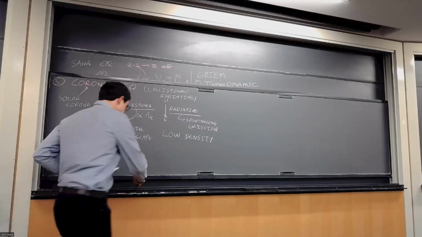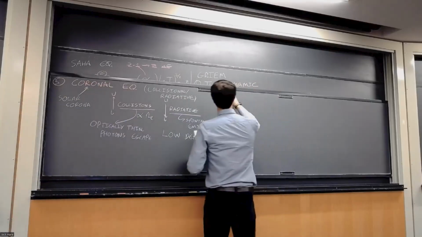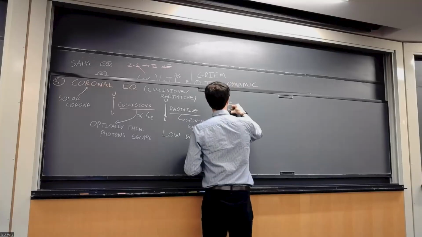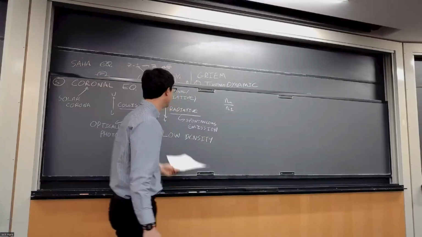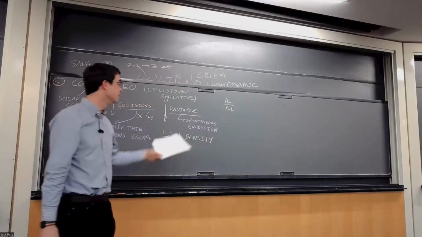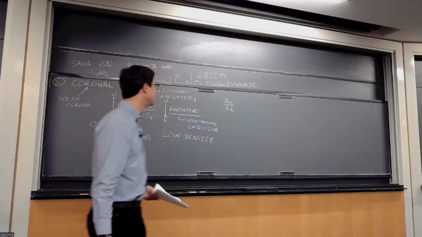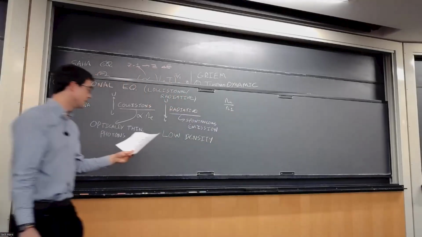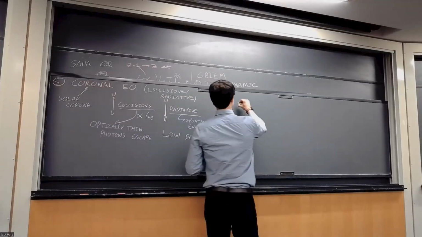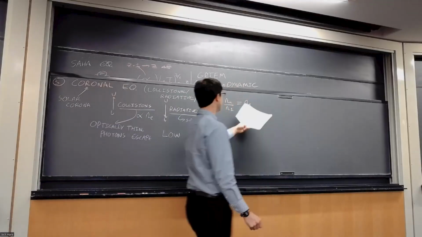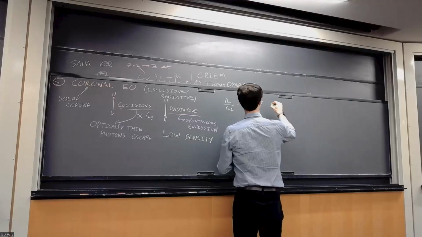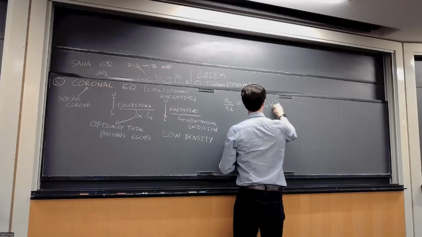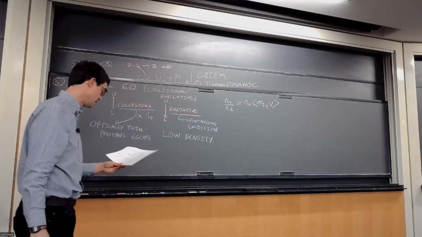Okay. So if you have that, we can also write down the occupation of the excited states. So this is some upper excited state, the number of atoms in that state compared to the ground state. Everything is being driven back to the ground state by spontaneous emission. Even if it takes multiple steps, you'll eventually get to the ground state, and you'll get there long before any collision occurs. So we are going to end up mostly in this ground state. And this ratio is going to be equal to the number of electrons doing the collisions to pump it up to an excited state, times the cross section to go from the ground state to this excited state, averaged over the velocity. So that's our standard reaction rate.